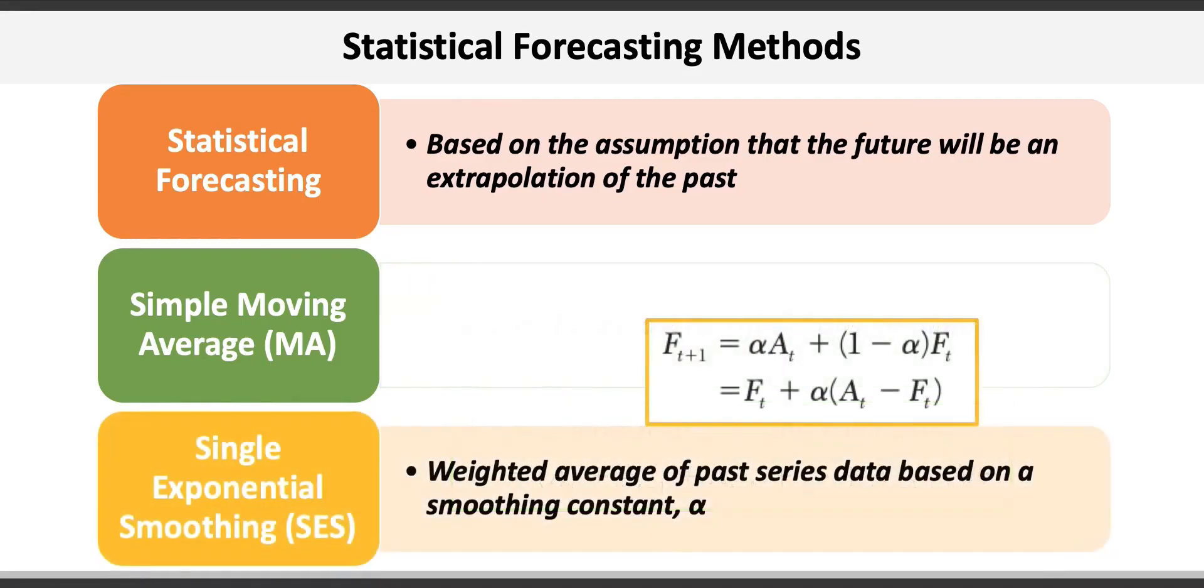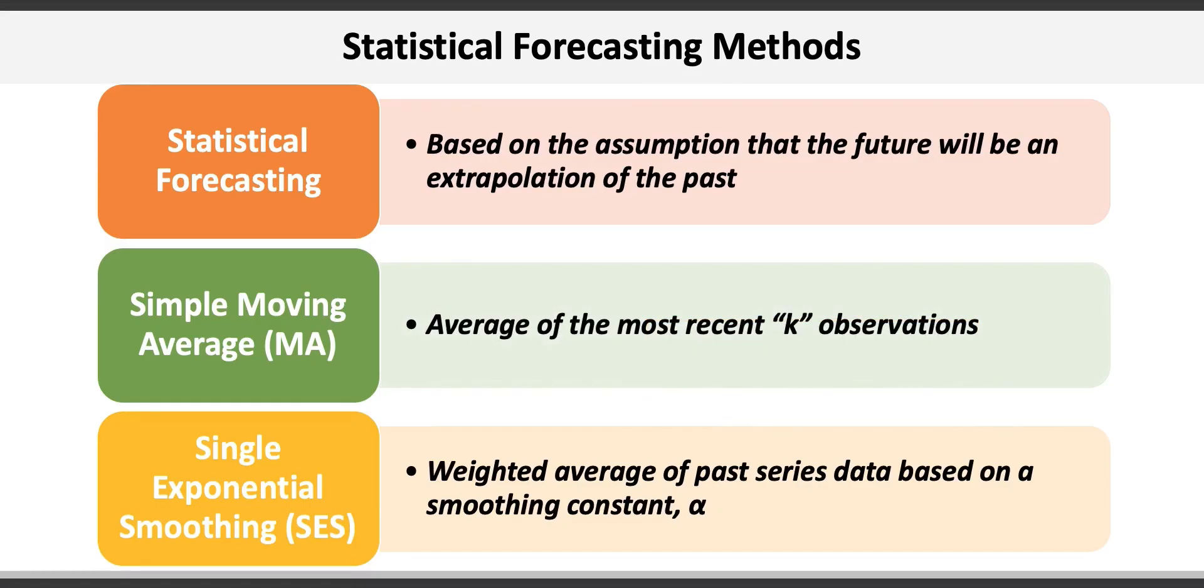We can also employ simple exponential smoothing, or SES, which is a weighted average of past series data based on the smoothing constant, or alpha, that puts higher or lower weight on the most recent period's actual demand. Alpha ranges between 0 and 1, or between 0% and 100%. For example, if we're forecasting daily sales of pies and we apply a smoothing constant of 1 or 100%, that means tomorrow's forecasted pie sales will equal today's actual pie sales. Clearly, we wouldn't want to set a smoothing constant so high because it isn't very helpful. Common smoothing constants range between 0.05 and 0.5.